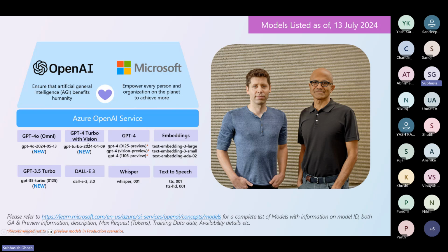Again, Turbo is basically with vision, optimized for chat, and works well for traditional completion tasks also. The latest one is 2024-04-09. So the ones marked with blue "new" are the latest as per this documentation. And then you have the GPT-4 model, which is the predecessor to 4 Turbo. Both the GPT-4 and 4 Turbo, please remember, have a base model name of GPT-4, as you can see.